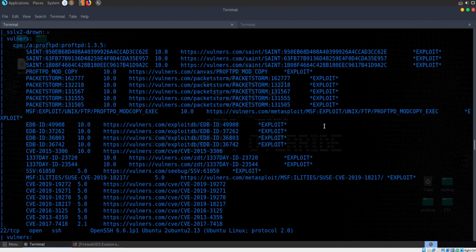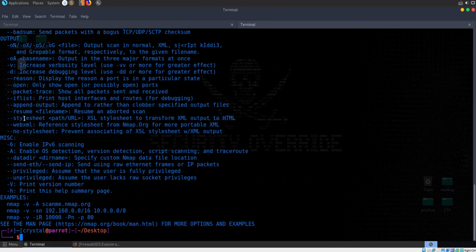The next thing we want to have a look at is output. So we can export the Nmap scans into different formats, as we can see here. We can export normal, XML, script kiddie and greppable format, or we can use -oA and give the base name, and this will give us all of the 3 formats at once. So we'll go and test that out in a second.